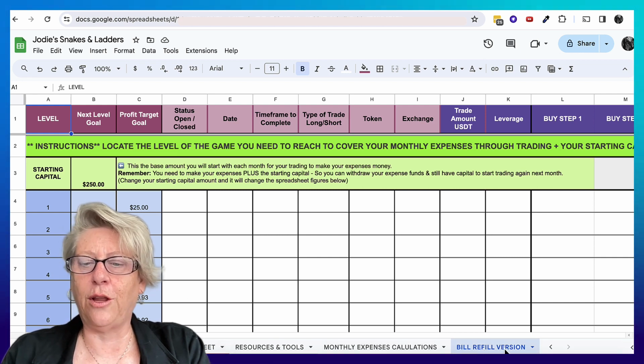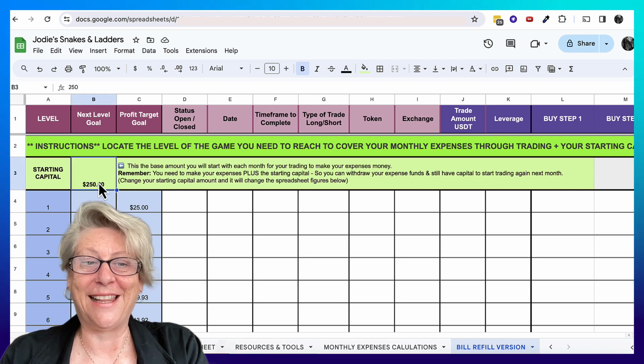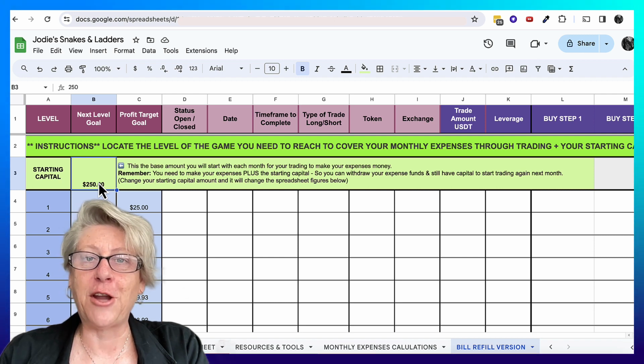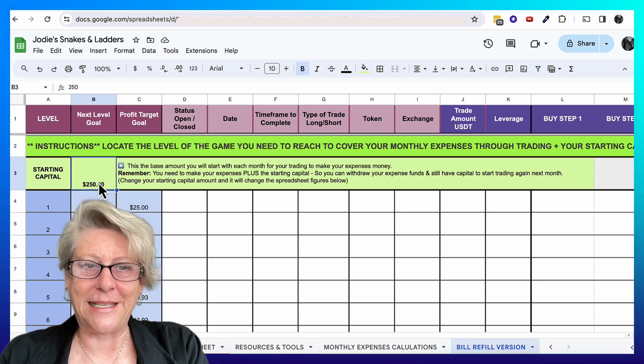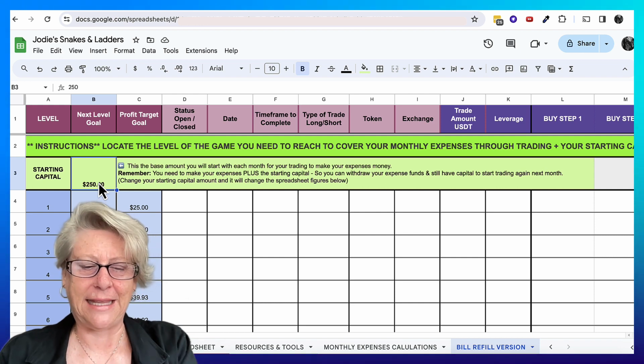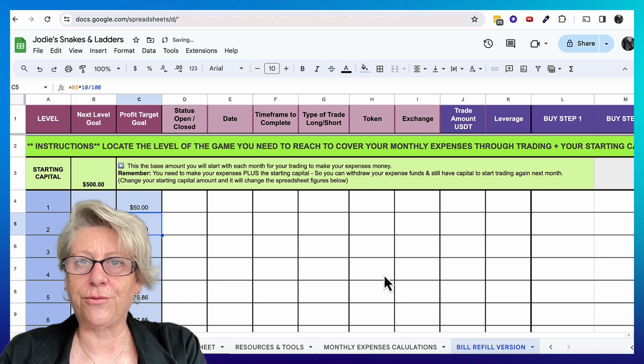We're calling it the bill refill version. And that's because, basically Nat and I have lived virtually rent-free for over 10 years, traveling the world nomadically as international house sitters, and we're not used to having monthly expenses. So now that we have a home base and we have a dog and we've got all these bills and things, we decided that we would keep a separate account running, and I was going to start it with $300, but I think I'll start it with $500.